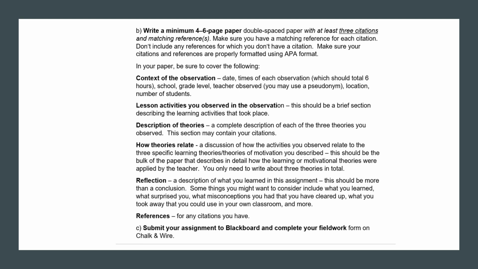The next section is a deep reflection. This is a description of what you have learned. This is different than a conclusion. A conclusion would say, in conclusion, I enjoyed my observations, and so on, the end. But instead, I'm asking you to reflect or think about what you learned in this assignment.